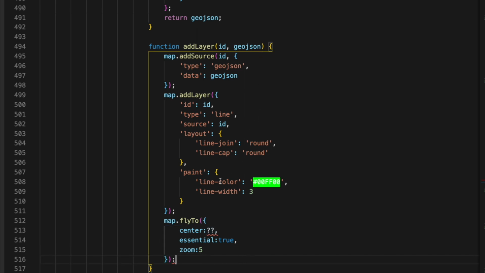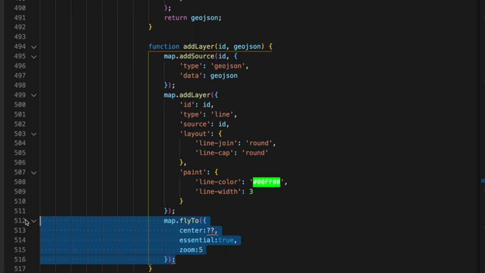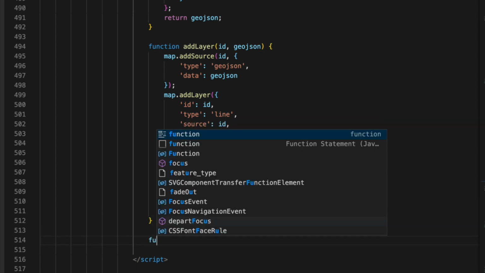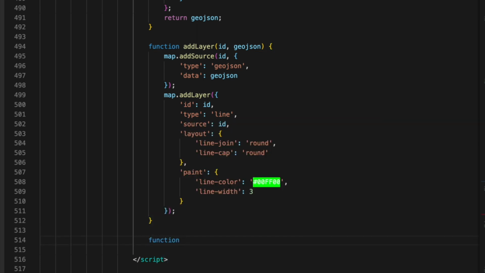So I don't want to couple this with adding a layer, because maybe we don't always want to zoom and move. So I'm going to just write another function called add flyto. Stupid name, maybe. And so we'll probably want to pass in a center value and a zoom level.